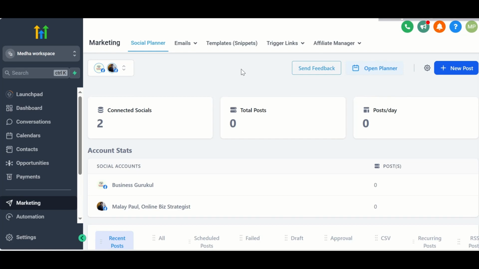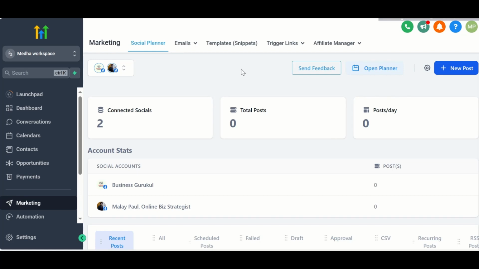Today we will learn about watermarks, and how we can use a watermark in our social media posts. It's a great concept to make your brand visible. When each and every post is attached with a watermark, that is one kind of copyright. If you set it in your system, then automatically when you post any social media post through social planner, it will be created and your brand will be more visible to your audience.